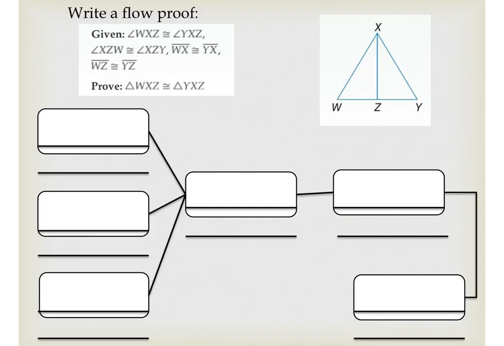All right, now let's get on to everybody's favorite part, the proof. We're going to do a flow proof for this first one, and maybe for the next one. I've forgotten. We'll figure it out. All right, here we go. So we are given a lot of information as I look at this, which means that each of these givens is going to go in their own individual box. Now that's a lot to write, so I'm going to write it first, and then we'll process.